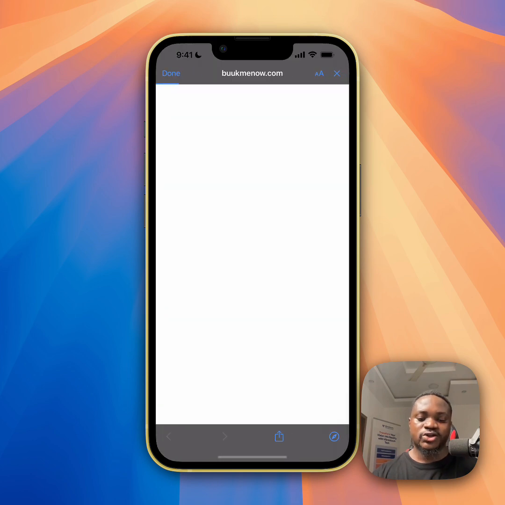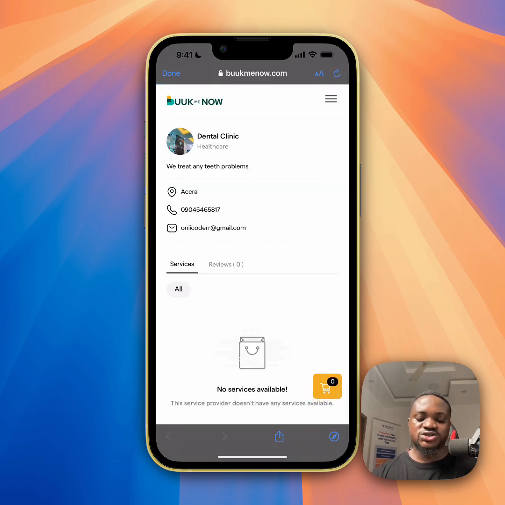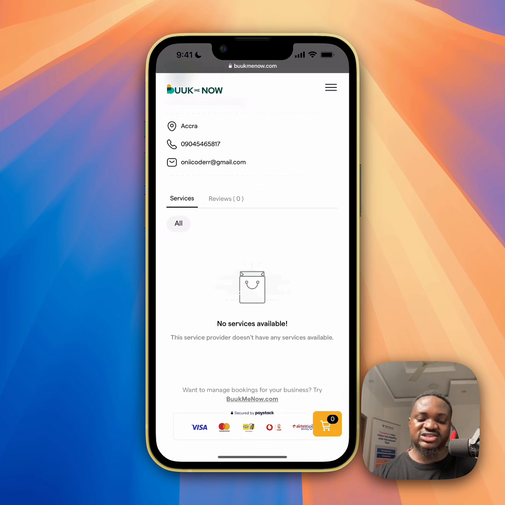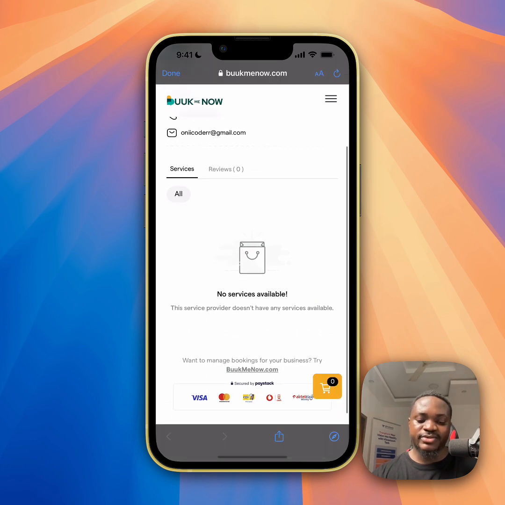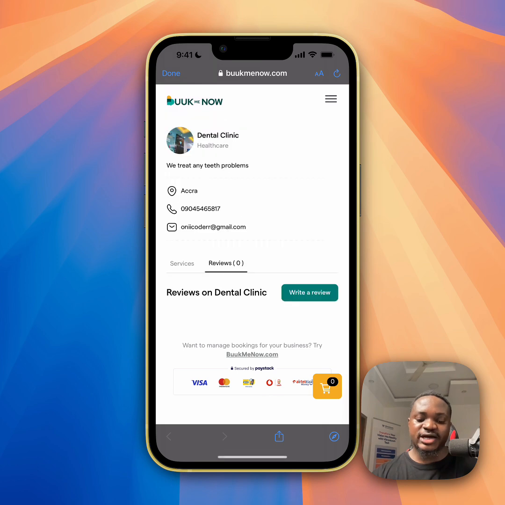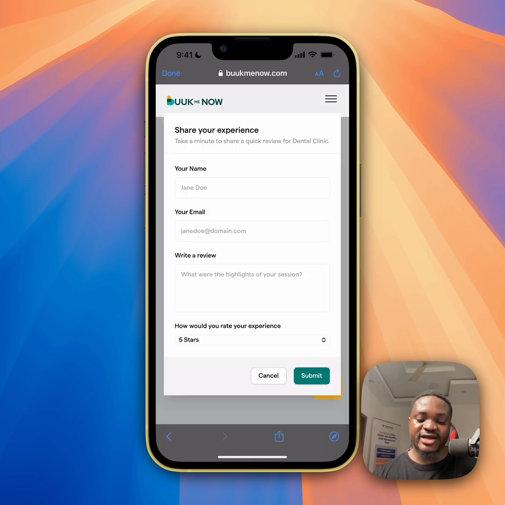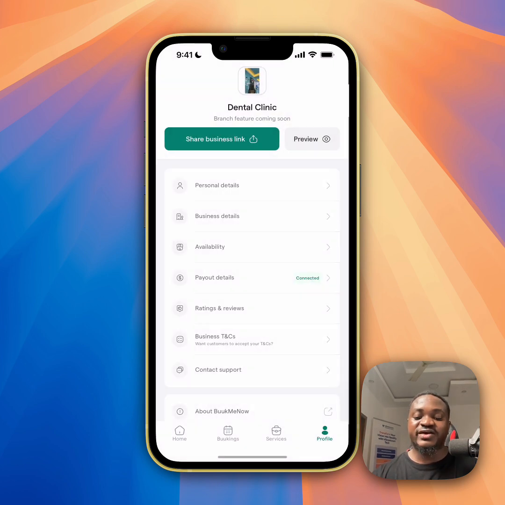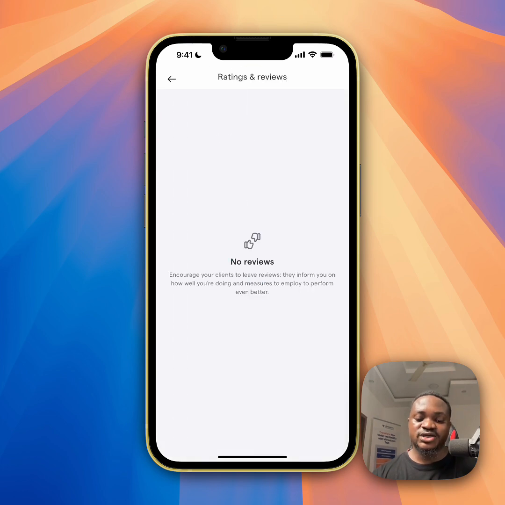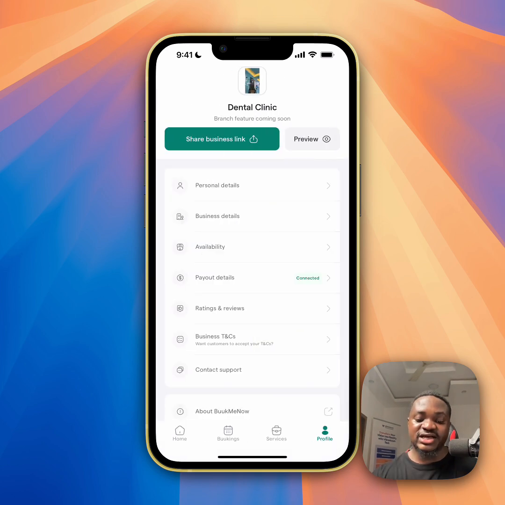When we click it, notice once your business storefront loads up, you see it's the services tab. We are on the services tab, right? But there's also a reviews tab there, which says 0 reviews, right? So with this, somebody can write a review if they have already used your service. They can just click write a review and fill out this form. When they submit it, the review would show on your storefront. And if anybody drops any review, you would see the ratings and reviews displayed there, but nobody has dropped anything. So something we can do is test that out.